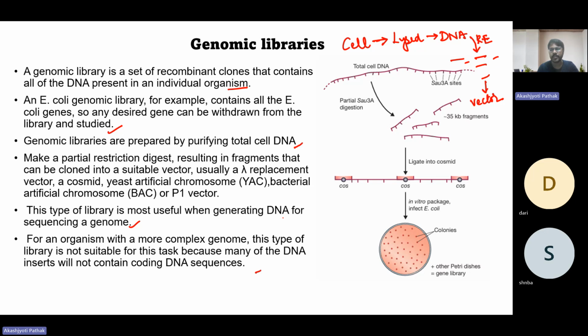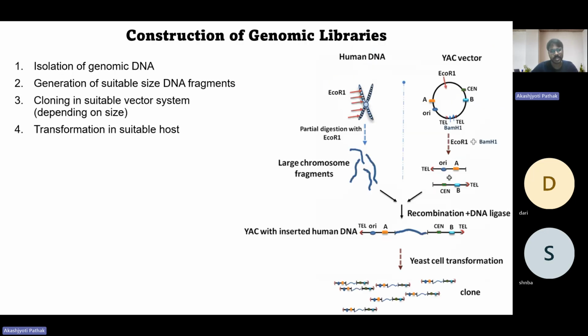So for example, if you want to do genome sequencing, then you need to prepare genomic libraries. But if you are only interested in finding what genes are getting expressed in a particular cell, or you are concerned with the expression of a particular protein, then there is no requirement for generating genomic libraries. So in that case, what do we go for? We go for cDNA library generation. But first we will see how we construct a genomic library.